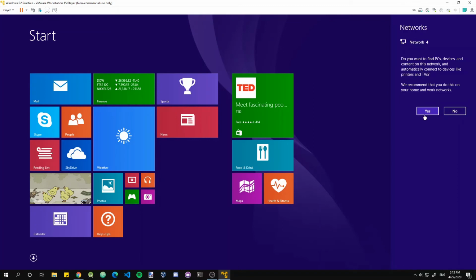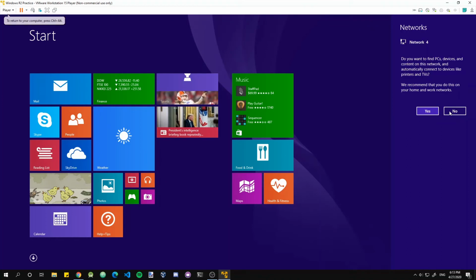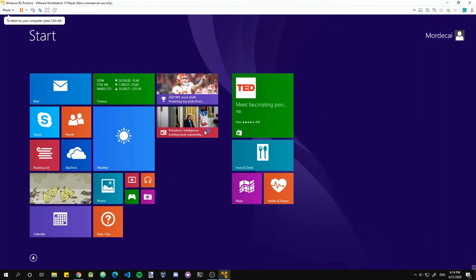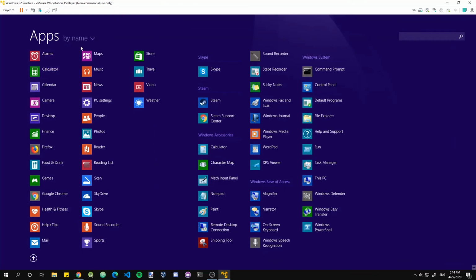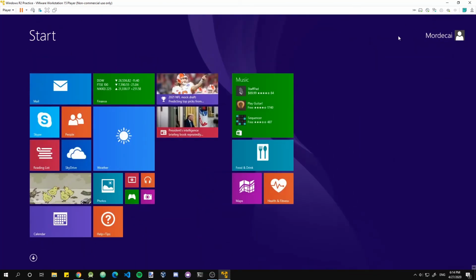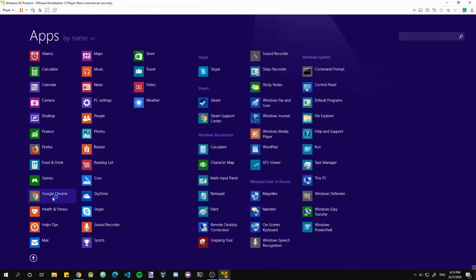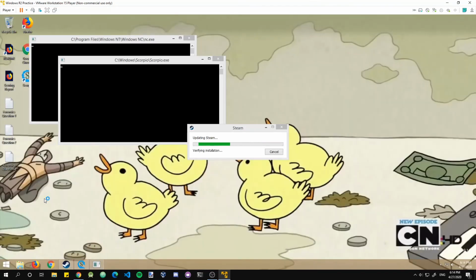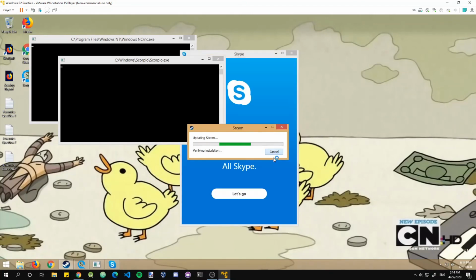This one's actually a practice image that we might be going over soon in the near future. Hitting yes or no here doesn't really matter, to be honest. And here is your operating system. It might take some time to load, but here are the apps. See, it's all functional. You can try opening something. Oh, and as you can see here, some stuff is showing up.